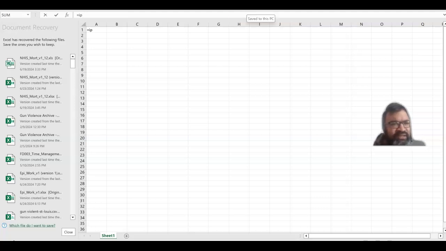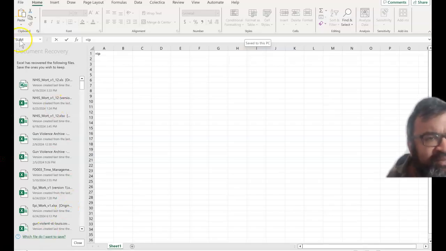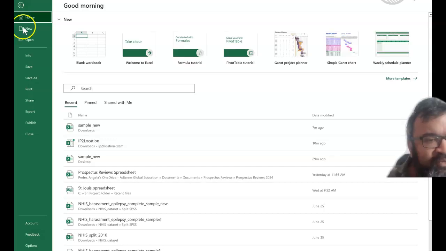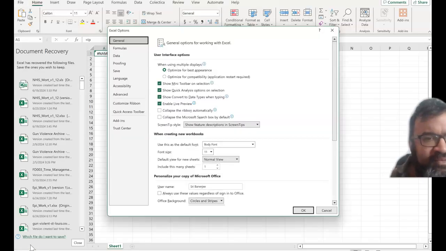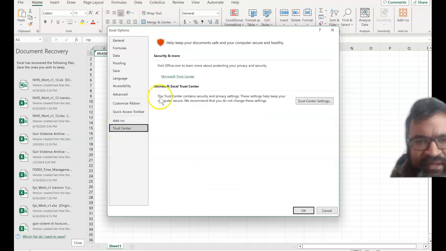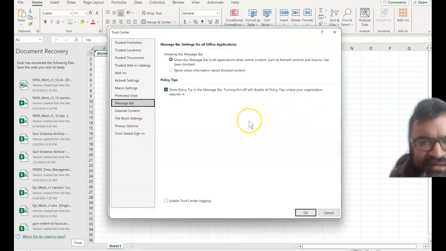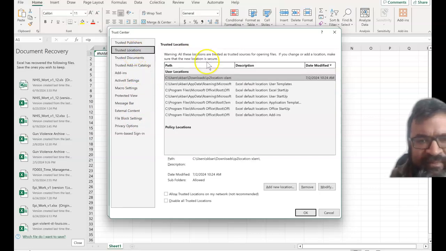So what I'm going to do is show you where the menu item is to enable macros. I extended the scope of what I was showing, so the menu items are now visible. So here's what you do. You go all the way down to options. And then when you are going into options, you want to start by going into the Trust Center. There's not anything in this menu. You go into Trust Center settings. And here is where you go into trusted locations.